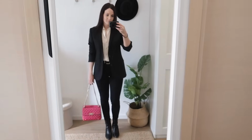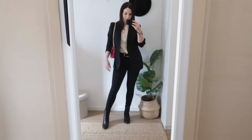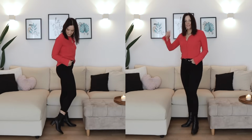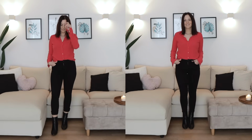But on the other hand, if I have something that is a little bit higher, like ankle booties or combat boots, in this situation I wouldn't do anything because I would like to connect everything together, especially if I'm wearing darker colors. Because if we have, let's say, a dark bottom with dark shoes and then we roll something up to create a crop effect, it's not going to look very flattering, it's going to split us in our leg, and it's just not going to look nice. So that's my rule of thumb.